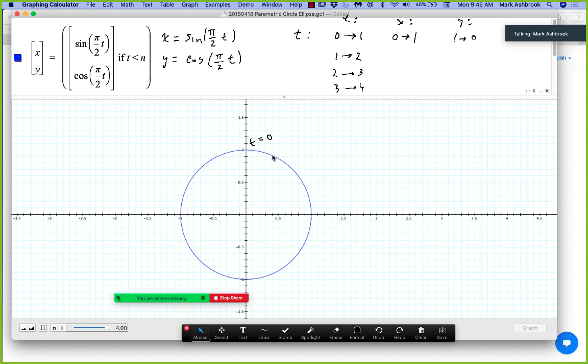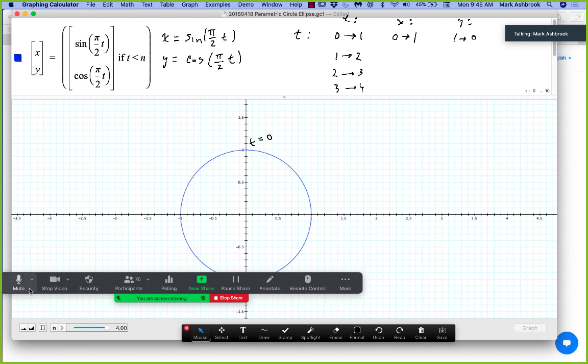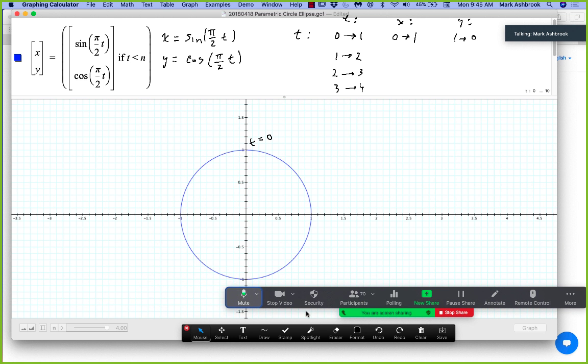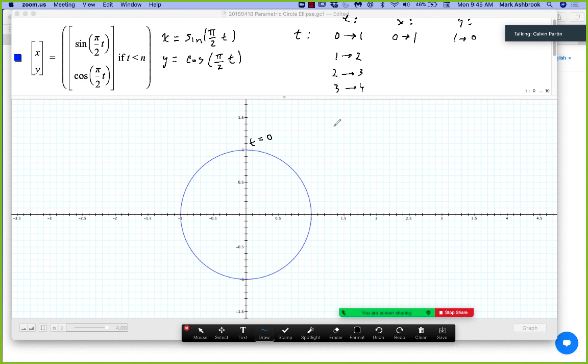Okay, so what is the equation of x and y for the unit circle? So how would we write the unit circle in terms of just x and y and not t? X squared plus y squared equals 1. Yeah, good. All right, so we know we get the unit circle. And we see that that's being generated parametrically by this parametric function, but it's also a set of points x squared plus y squared equals 1. So if they're both the same set of points, then mathematically they should be equivalent. So if they're generating the same set of points, then the math should show us that these are equivalent expressions.